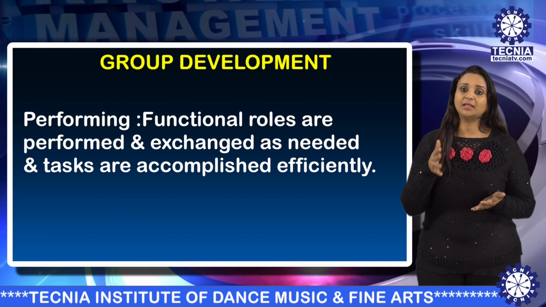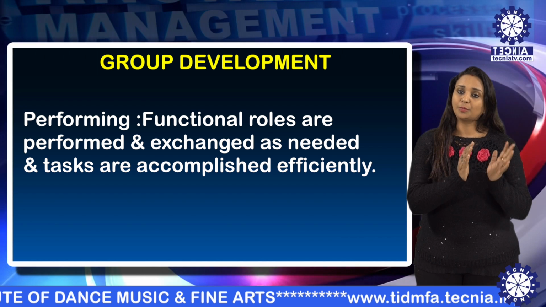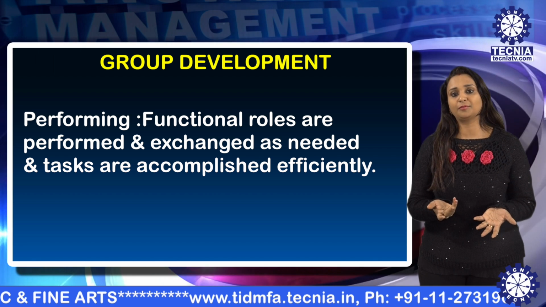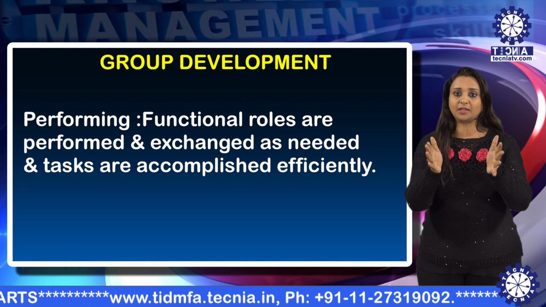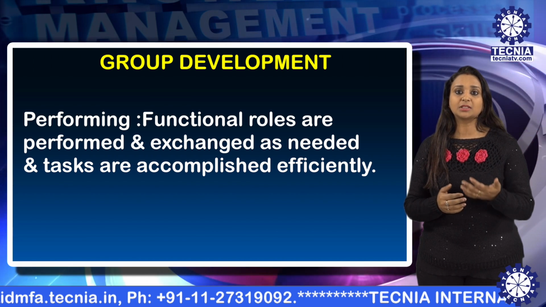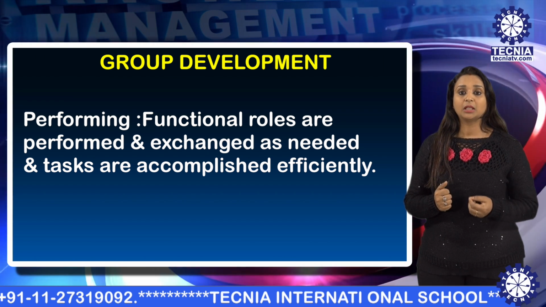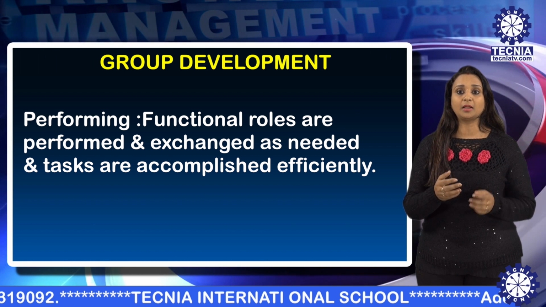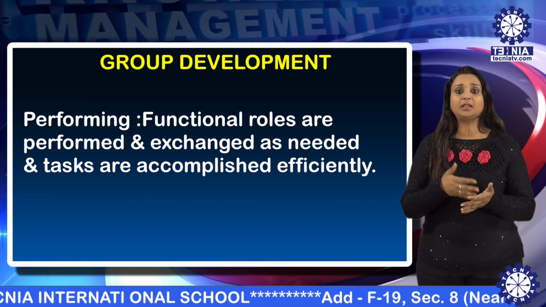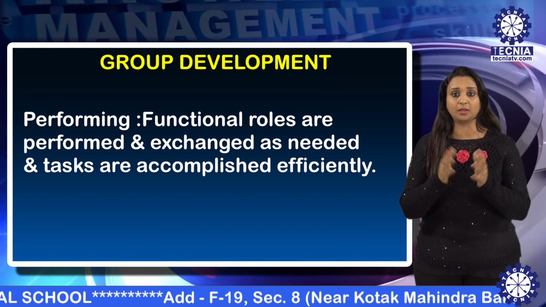The fourth one is the execution part, that is performing. All the group rules are defined. The strategies are defined in the storming stage, the group is already formed. So, the actual stage of the group for which the group is formed is the performing one. When members interact on the basis of the rules, they learn to handle complex problems that come before the group. The functional roles are performed in that stage and they exchange whatever they need, and the tasks are accomplished efficiently in this stage which is known as performing.